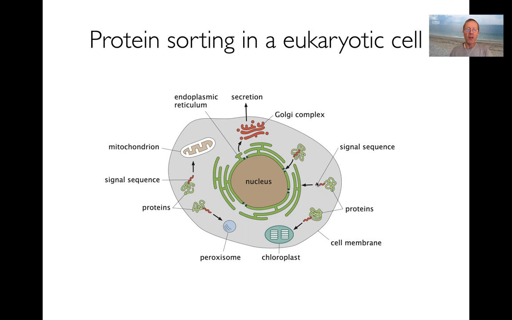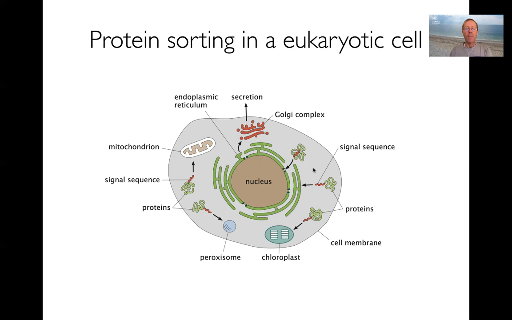So obviously, some proteins remain in the cytosol. Some proteins are imported into mitochondria, for instance. Others are imported into peroxisomes, or in plant cells into chloroplasts. And finally, quite a good number of proteins are initially imported into a membrane-bound organelle called the endoplasmic reticulum. And eventually, after transiting through the endoplasmic reticulum and an intermediate compartment called the Golgi complex, these proteins are largely secreted outside the cell. So they become secretory proteins like hormones and other proteins in the blood, antibodies and things like that.